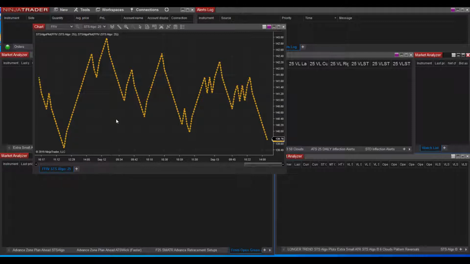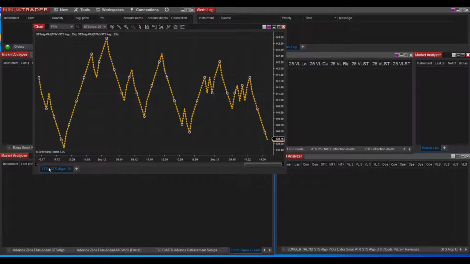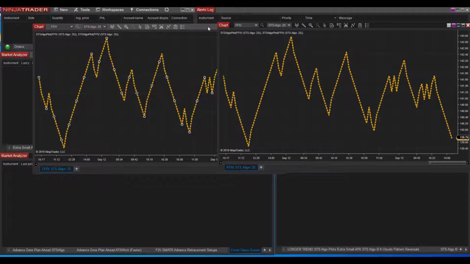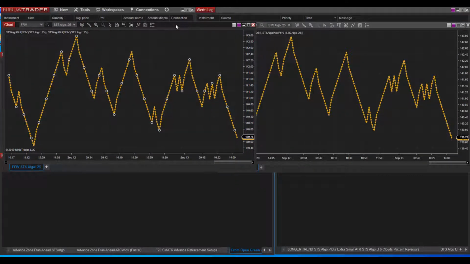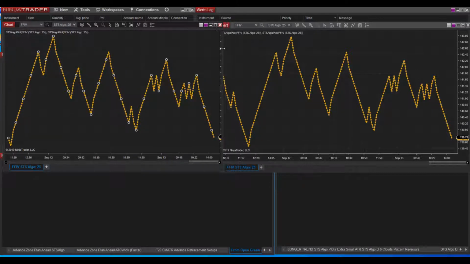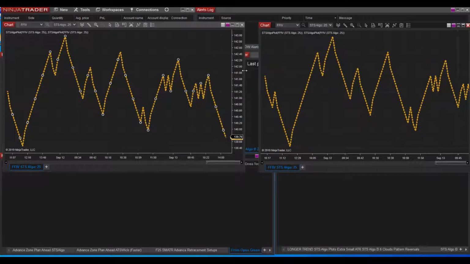Then I'm going to rename it again once I get the clouds on it, and put the name of the clouds like you saw in my image with the VL and VLST. So I got this done. First I'm going to duplicate it, and I'm going to do it not in a tab but in a new window, because I'm making a grid of multiple charts. And after I do that, I'll get them about equally spaced out here on my monitor.